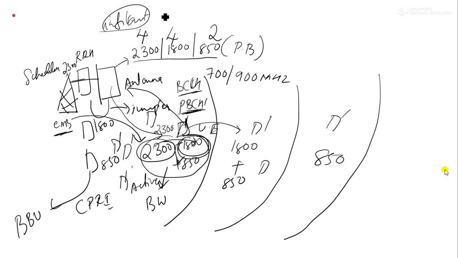But typically, what we usually see in an eNodeB, whenever an operator buys this eNodeB from a vendor like, let's say, Tejas or Samsung, they might ask this same question that you asked: what is the capacity it gives, right? So we need that number. Suppose there is a congestion at the 850 band. At what time will the congestion be there? How many users will be there? So we can say that there is a congestion.